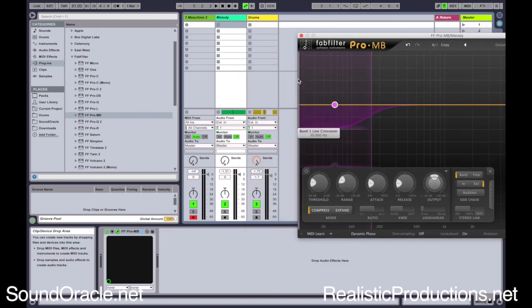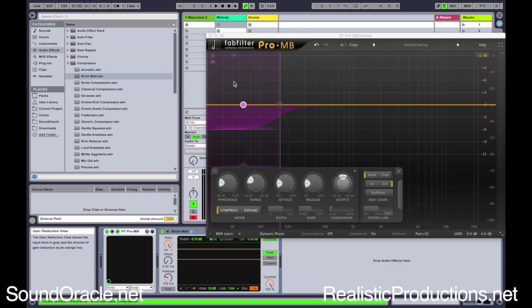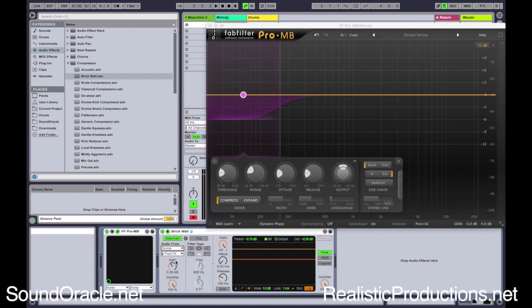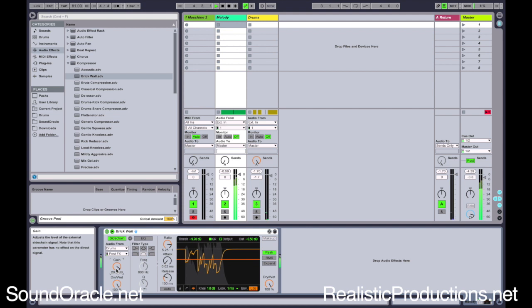And then too, that's how you do it with third-party plugins, but if you're just using your regular stock plugins, you'll be able to just throw on the sidechain option on there. So if you hit this arrow down, then you got your sidechain right there, and then you can choose where it's coming from. So we got audio from drums now. Again, I'm exaggerating it just so you can really hear it.